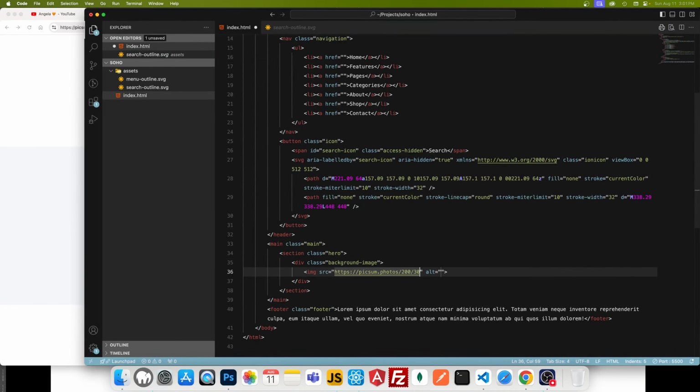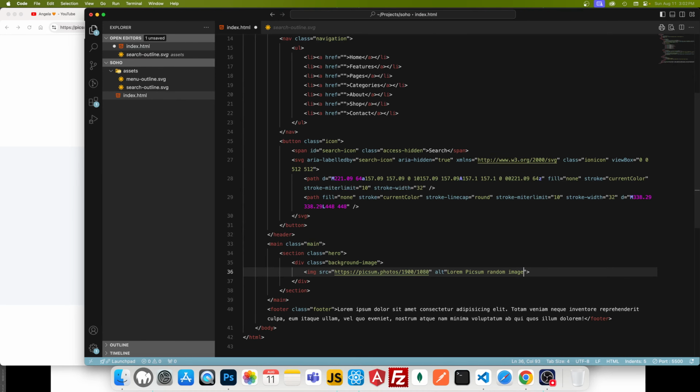So here's my source, but I'm going to make this 1600 by 1080. I think it's 1900 by 1080. Yeah. And then my placeholder alt text. Or here, we'll do something a little more semantic. We'll say Lorem Picsum random.